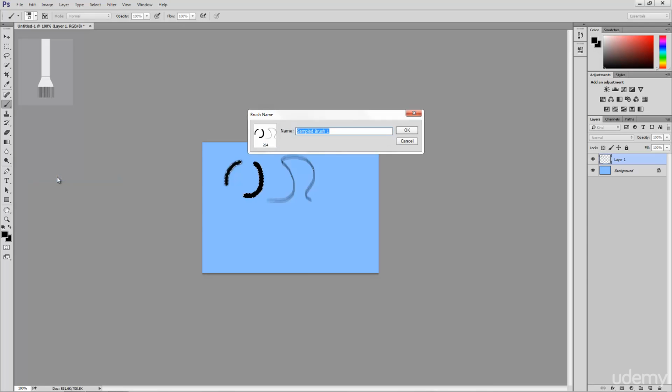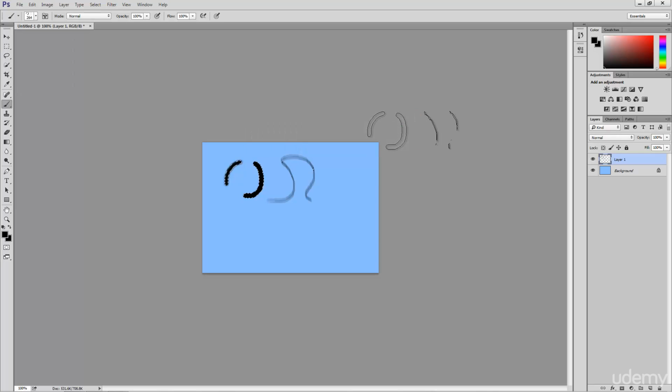I'm going to rename this to New Brush, and click OK. Now I will deselect my previous brush strokes by pressing Ctrl-D on my keyboard. Then I'll delete this layer by dragging it to the delete icon at the bottom of the Layers panel, and create a new blank layer by clicking the New Layer icon.